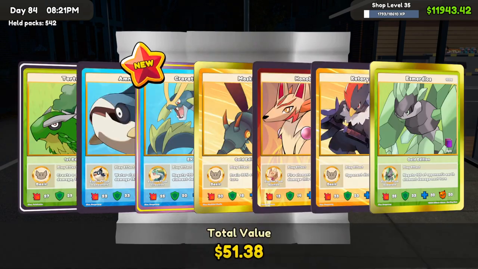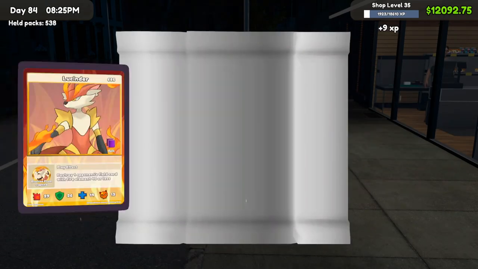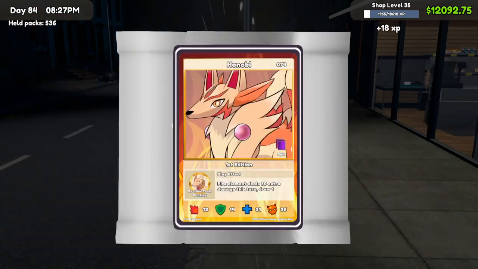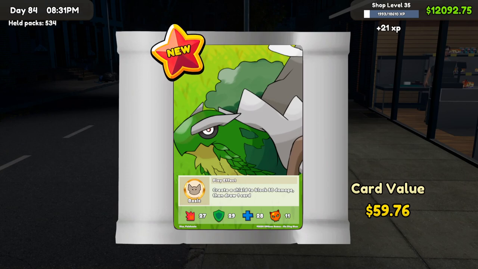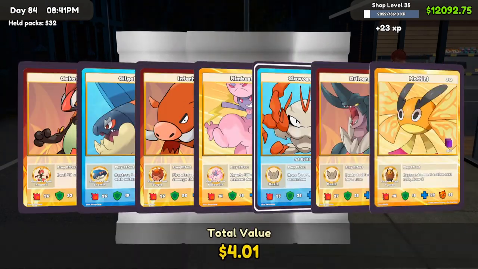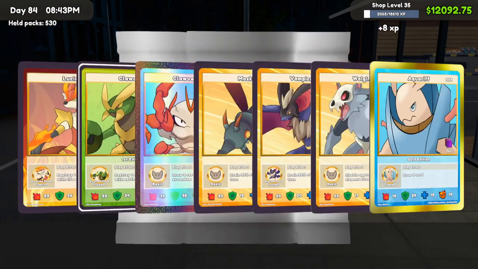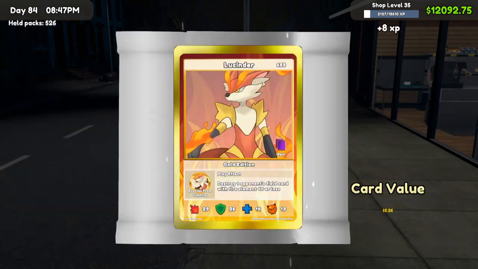No high dollar cards though, but I can't believe we got that. None of them were foils either, so we haven't gotten a foil ghost card yet. If we get a foil ghost card, we'll be rich. That's like a $15,000 card. So we'll see if we eventually get to it. Currently haven't.